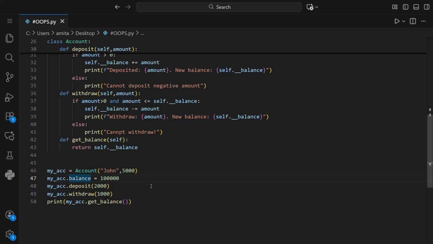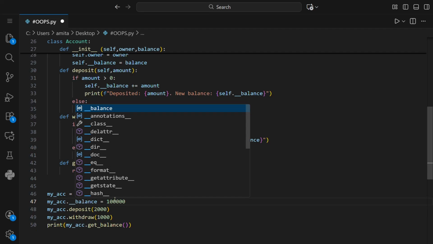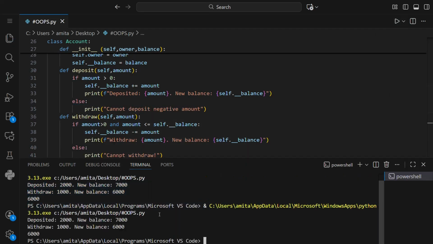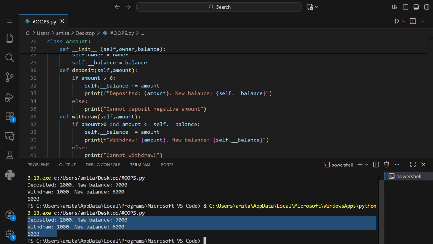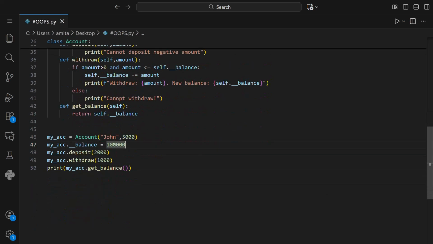This is because my_account.balance is not there. It's my_account._balance. So let us put here two underscores and let us see. So again, you can see there's no change because we can't directly access this if it's private.